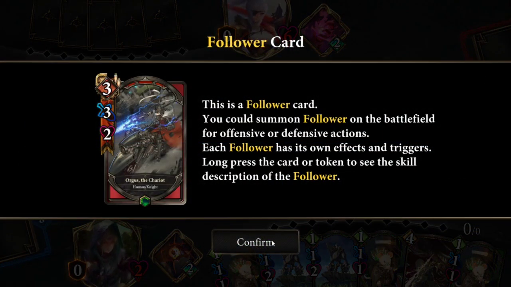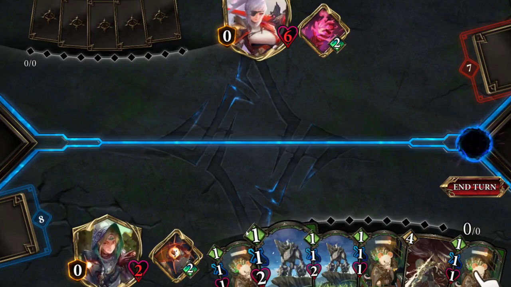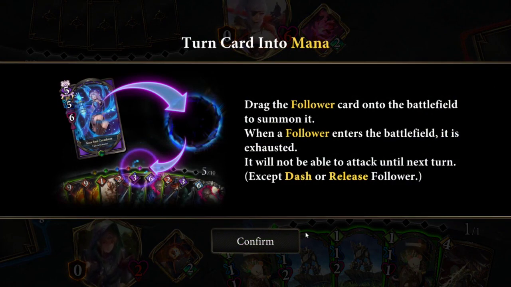This is a follower card. You could summon follower on the battlefield for offensive or defensive actions. Each follower has its own effects and triggers. Long press the card or token to see the skill description of the follower. We need mana to summon followers, so let's put a card in the mana zone. Oh, so we gotta discard a card to get mana? Okay. Nice. Drag the follower card onto the battlefield to summon it.